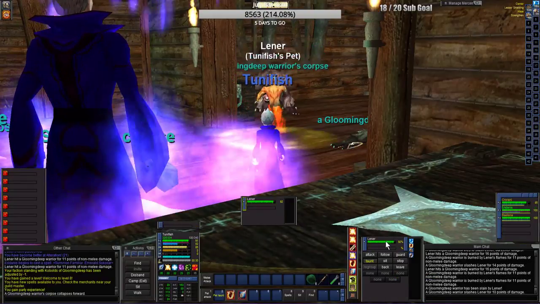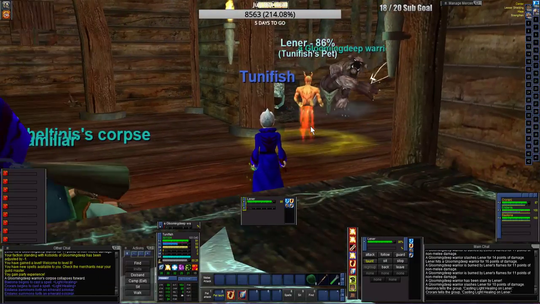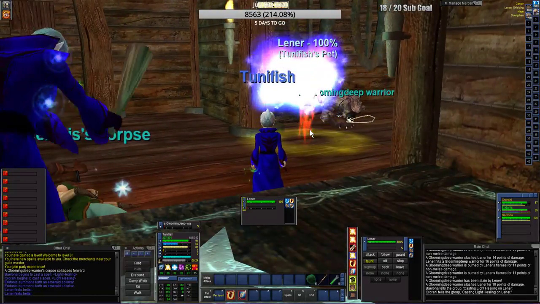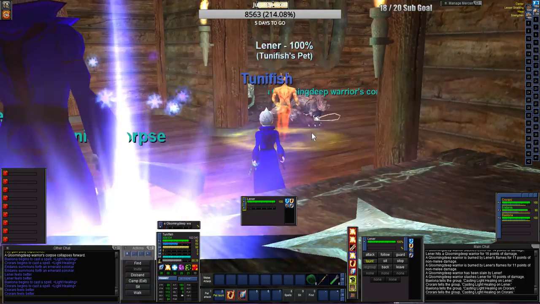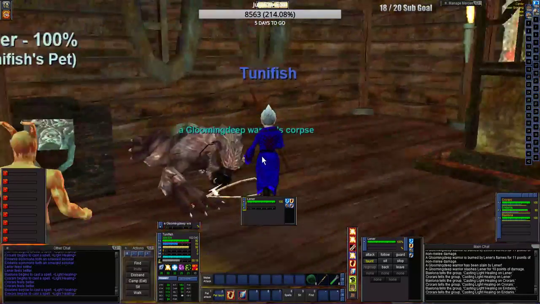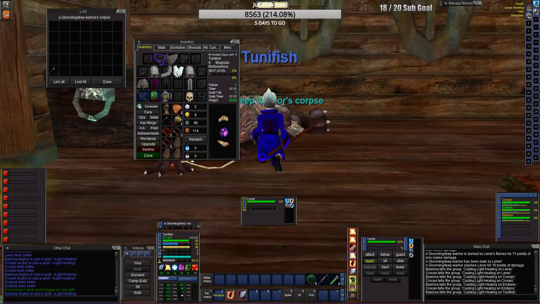Okay, I do need to target him. I just... Oh, God, that's loud. I just leveled up. Jeez. Okay. The gloom shade are kind of junk, says Cougars. Don't ruin this moment for me. I am death incarnate.